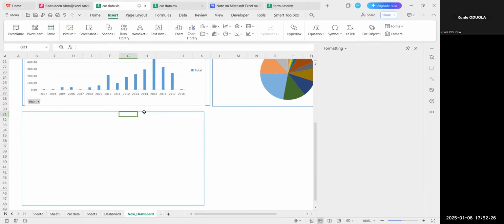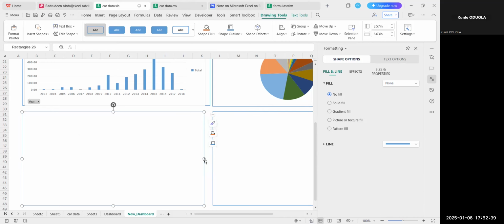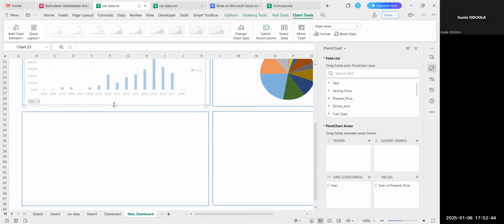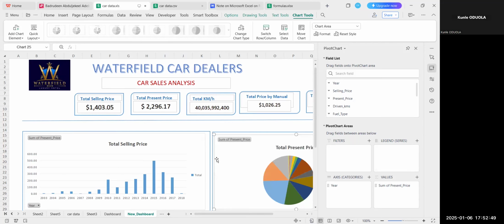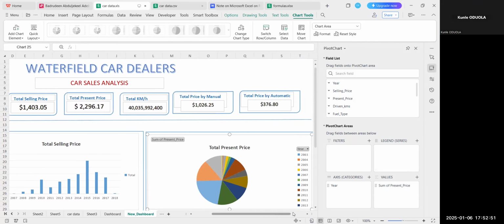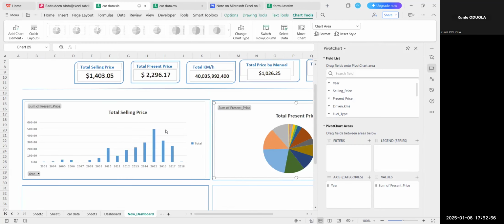Then Control C, Control V. Now, this one, let's check the total for the kilometer per hour.